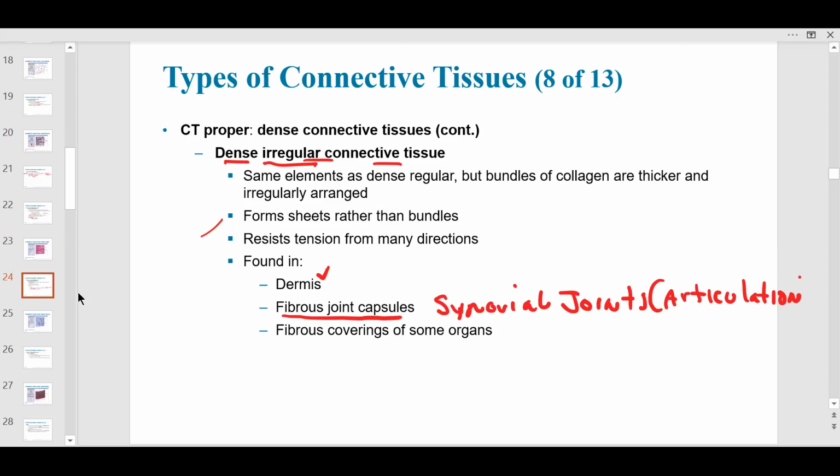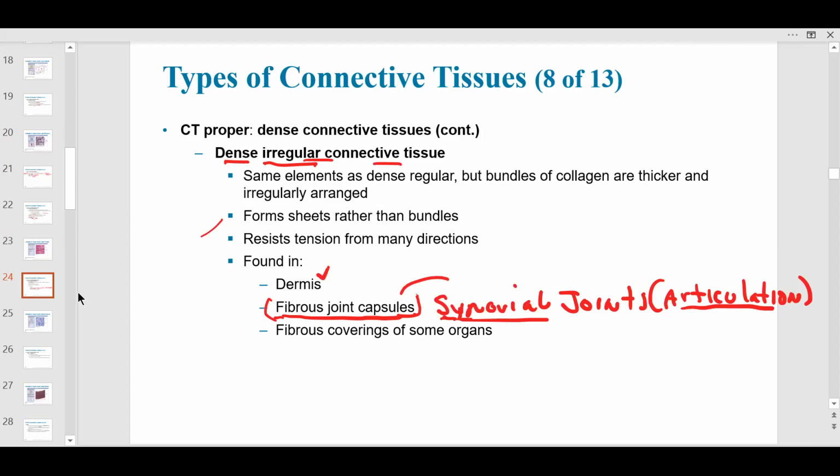Articulations are connections of bones. Some of these synovial joints, which are very movable joints, like your shoulder, your elbow, your hip, your knee, your ankle, are all movable joints, some more than others. The shoulder is the most movable joint, so it has a nice, thick, dense, irregular fibrous joint capsule. And the hip has one too. It's like a rubbery Ace bandage that you put around the joints, the joint capsule.